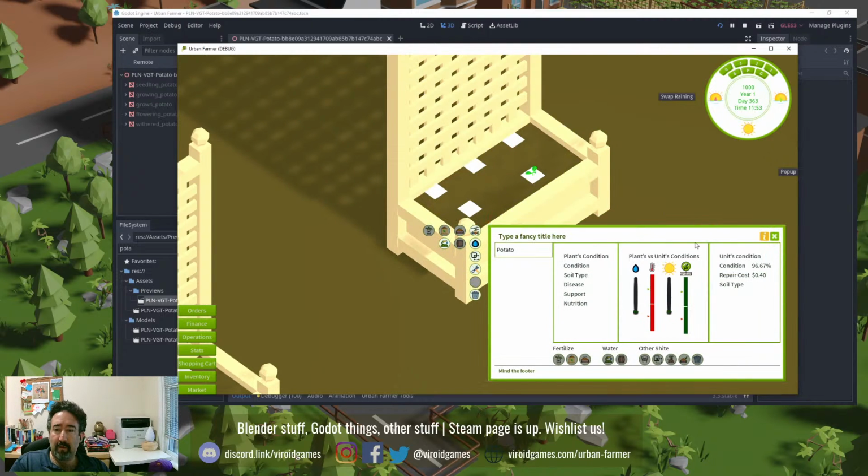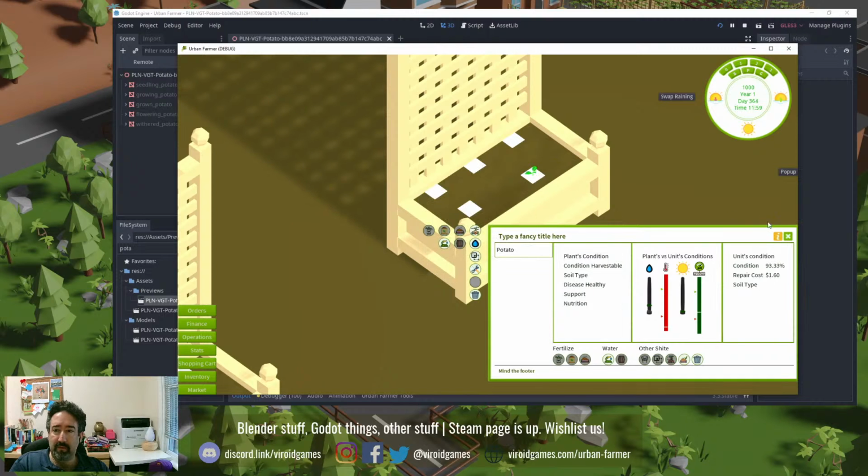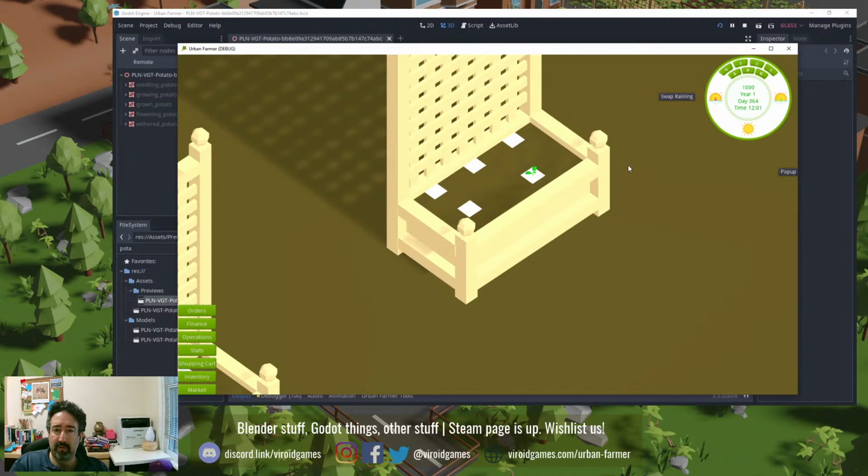Why is it that with other plants harvestable, and yet the visuals are not showing?